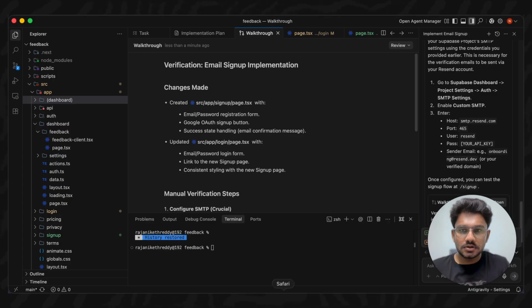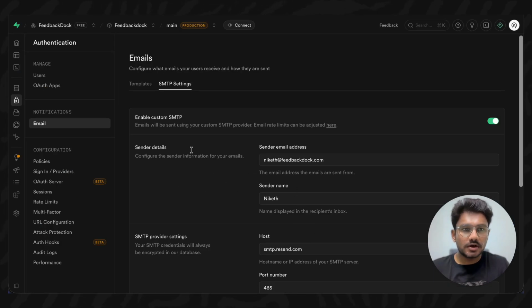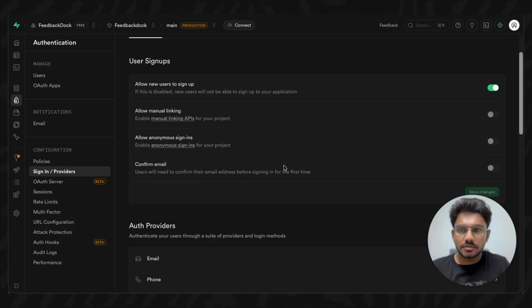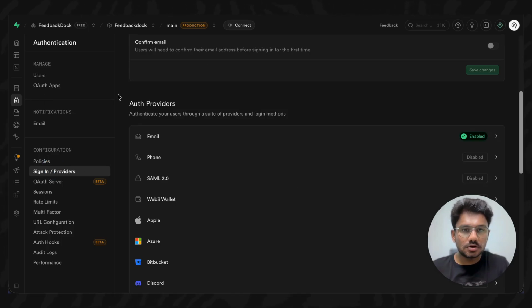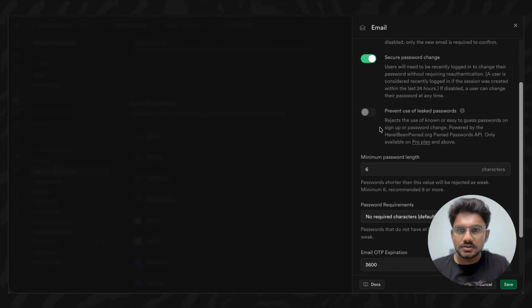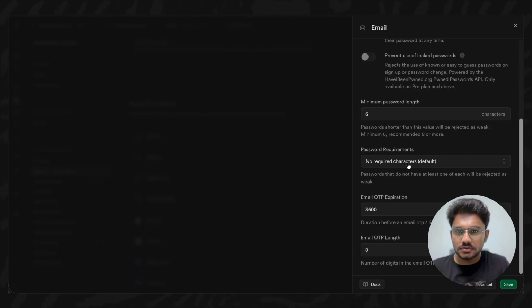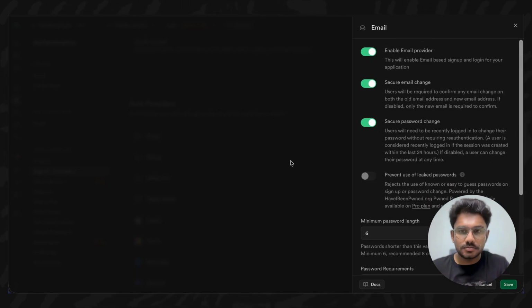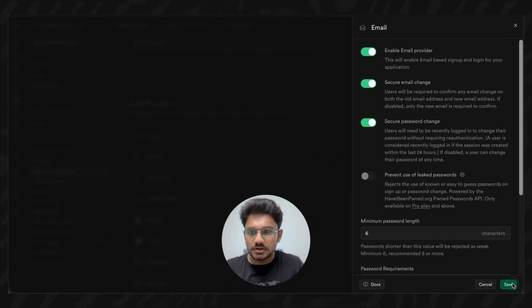And another important thing that you have to do here is you have to go to Supabase. And I think most of the times it would be automatically enabled. You have to enable the auth providers. So in providers, you have to enable the email. So make sure you just try to put out the right thing here. So I'll just try to add these two as well. I think for this I have to go ahead and enable another option, but I'll just move the video. I'll just try to save the changes now.